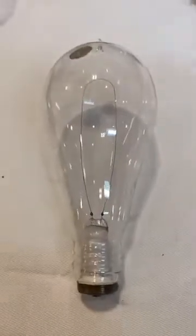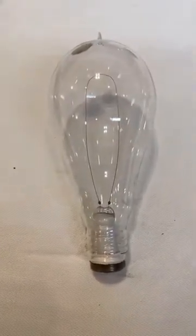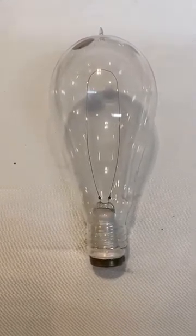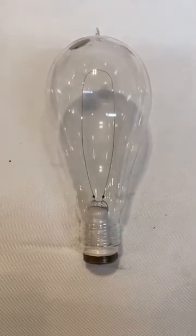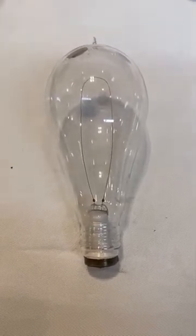This particular bulb, I first saw a picture of one. This is one of two that I know to exist, in a video that was made by General Electric at Nela Park. They have a small private museum there. I don't believe it's open to the public. And there was an example of this bulb.